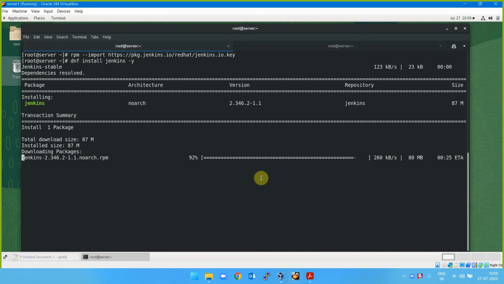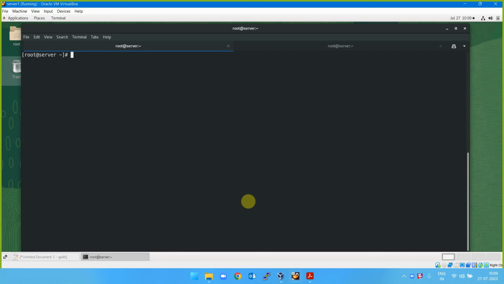Now, hopefully it is about to finish. That's correct. So I will be able to access tester one from Jenkins because I have my private key ready. The moment Jenkins is installed, I'm going to configure that as an agent. So once Jenkins is installed, you need to start the service: systemctl start jenkins. And to ensure that Jenkins starts at boot time, the command is systemctl enable jenkins.